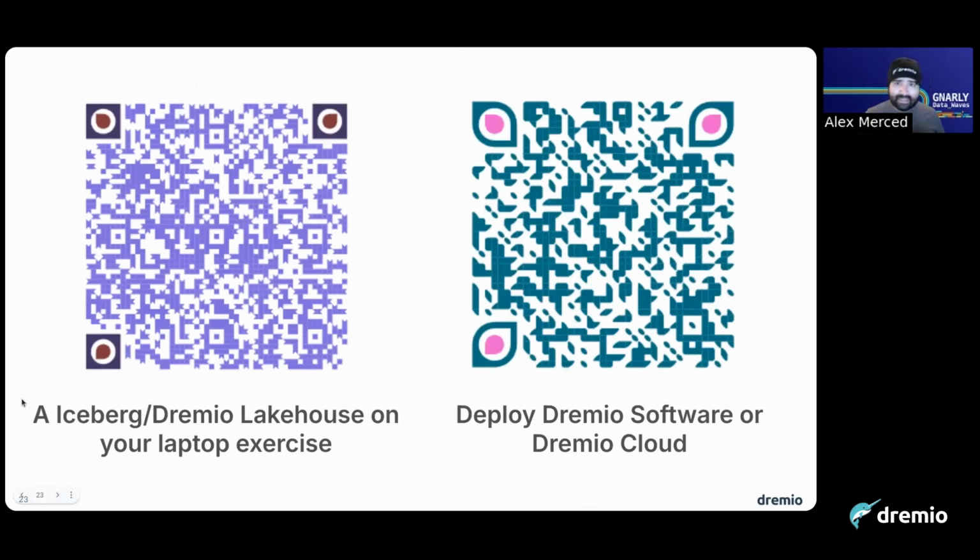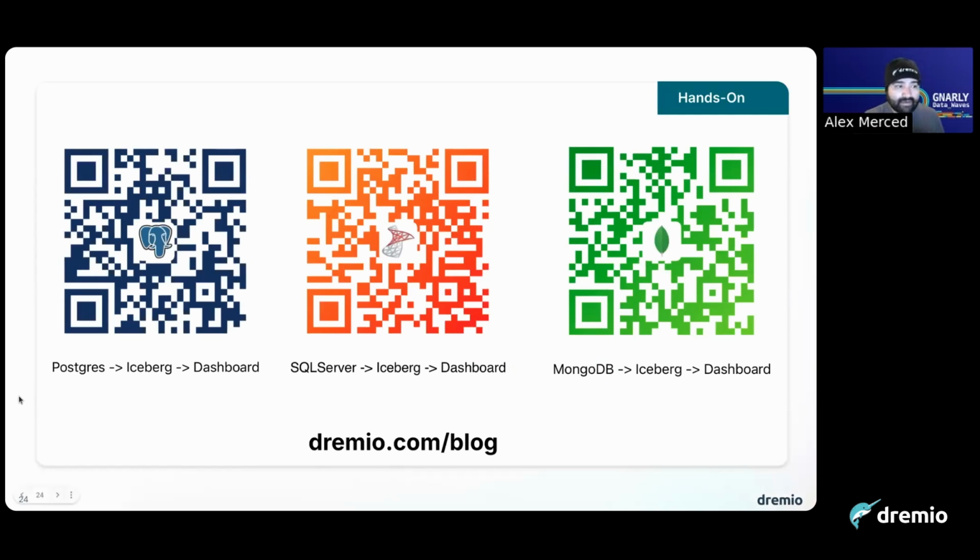But also, just getting hands-on with Iceberg in general. Again, this QR code on the left is a good introductory exercise. So if you've never touched Iceberg before, that's a great exercise to get started, also with just Docker right there on your laptop. And then, if you want to do some more end-to-end exercises, meaning going from ingest all the way to BI dashboard, these 3 exercises right here are also really good to keep getting hands-on and keep getting used to the workflow.